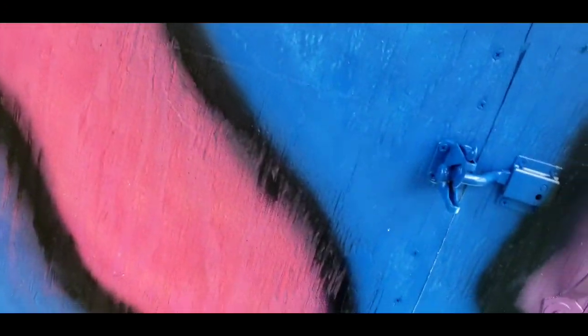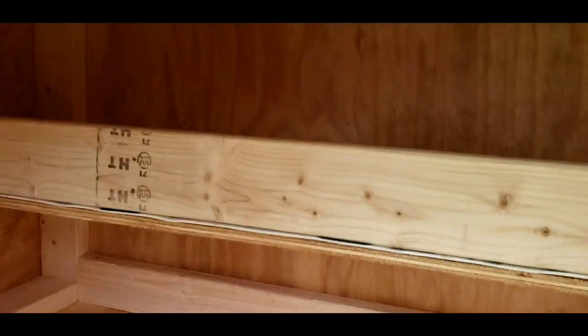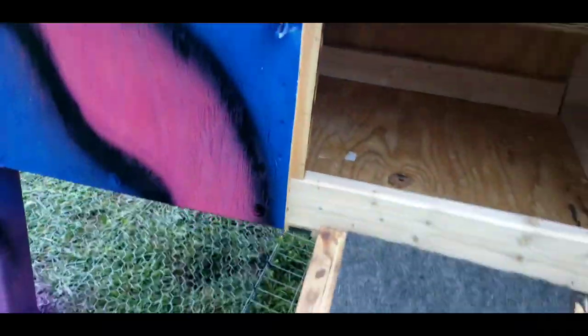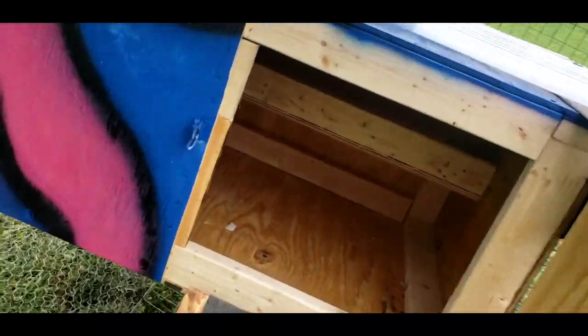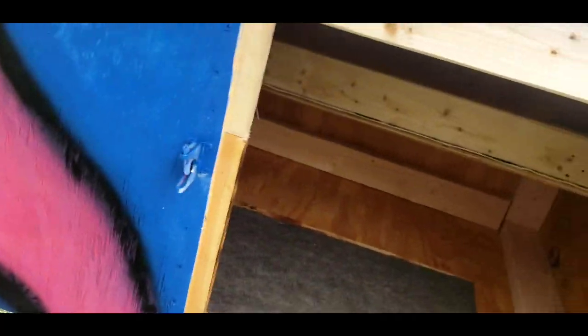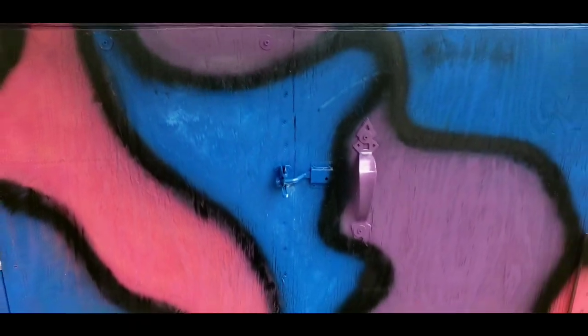At some point. Up here's the ramp. You'll bring the ramp down. This ramp will attach to here once this is open. And in here, I have a shelf for them to rest on. Here's some more checkered pattern, obviously. It's just easier to clean when you put stuff like that. This goes here, and it'll look something like that. Real simple design, nothing too crazy. Since it looks like it's going to rain, I'm going to go ahead and shove that in there, and the wife can dig that out later. But this will shut, locked tight, nice and sealed, and there's no way anything's getting in or out of there.